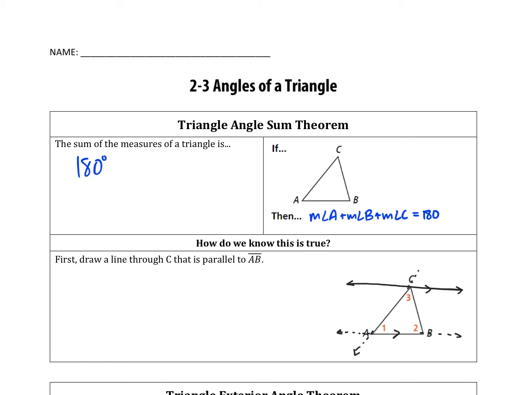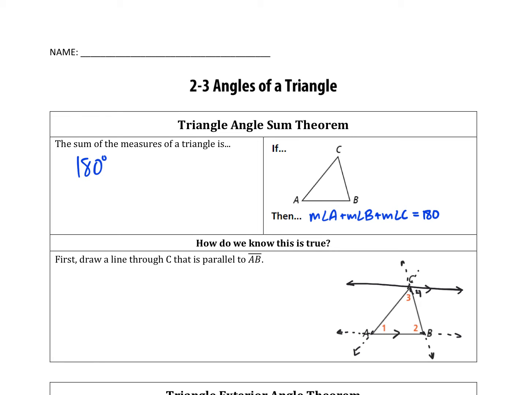All right. Now, if I look at this picture, I know that this angle right here and angle 2 would be congruent to each other because they are alternate interior angles for these lines right here being parallel and then line BC being a transversal. Why don't I go ahead and extend line BC too, so we can kind of imagine that going on. And I'm going to name that angle, angle 4 there.